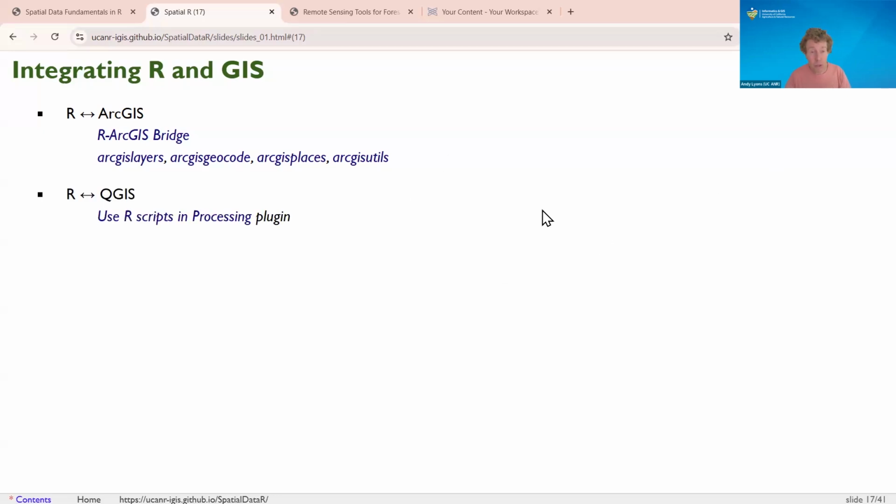If you are a QGIS user, you can use R. You can use a plugin to give people in QGIS access to your R work. That's another role of the R-ArcGIS Bridge. That's more for Pro developers than for R developers. And then there's a bunch of other stuff you can use if you want to bring into R other kinds of data or services from the cloud. The sf package supports URLs, and we'll see some more of these. So there are some options there for integrating R in your desktop GIS tools.